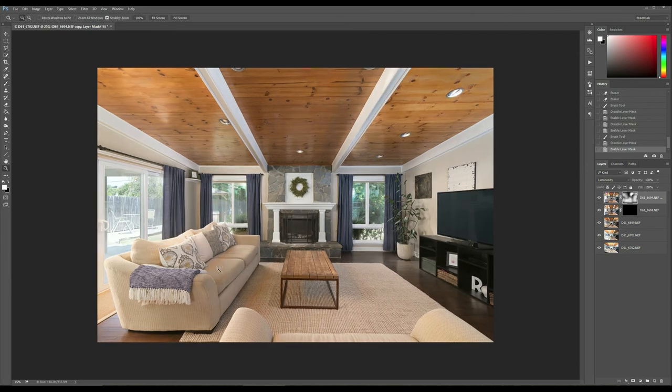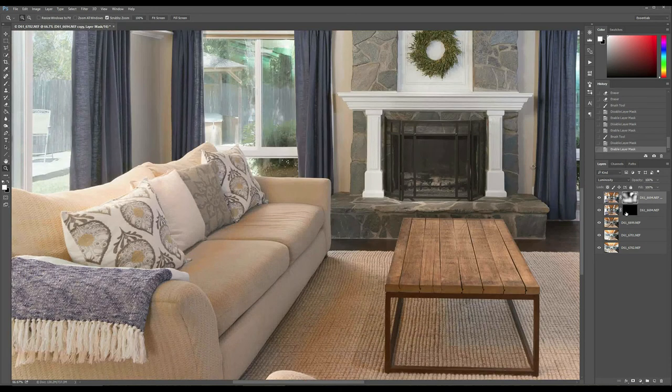So let's go in real quick and paint these areas in here with our layer that's in normal mode. And there's a lot of ways to do this. Since this is just furniture, I'm not really concerned about it. So I'm just going to go ahead and brush in some of that right there. And then it was also down here on the carpet. And to me, that's fine.